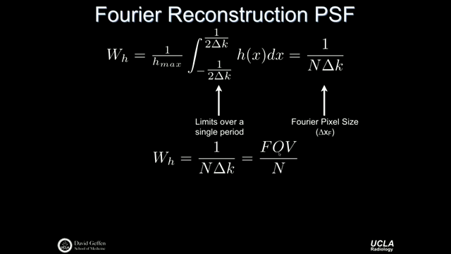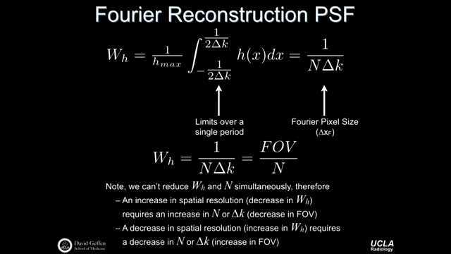And so this is just another way of drawing that together: the full width half max of our imaging system, or this way of characterizing the point spread function, is just equivalent to the field of view divided by the total number of encoding points. So this has some not surprising but interesting implications. It means that what you want to do is reduce the full width half max, or the width of your point spread function. We want nice tight point spread functions because that means we have the capability of really high resolution imaging.